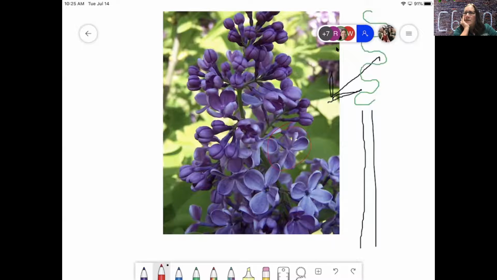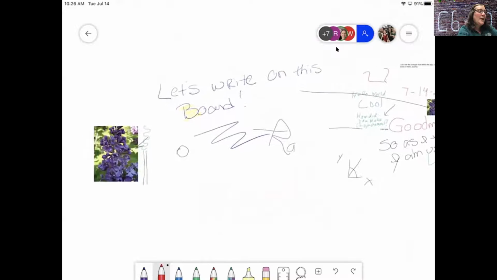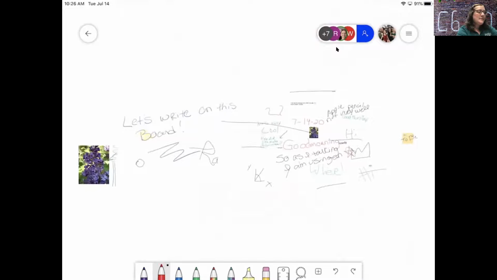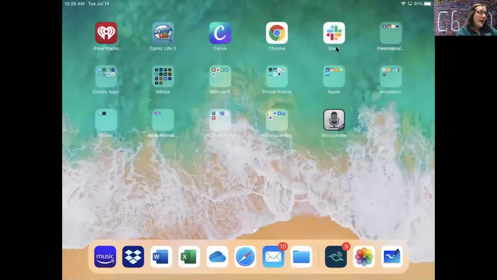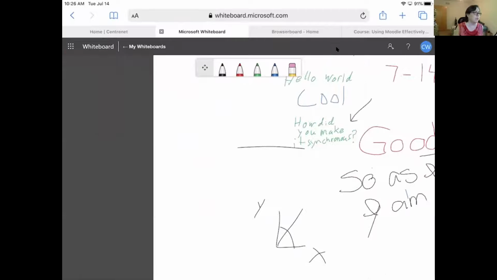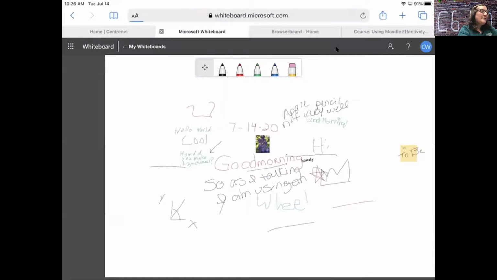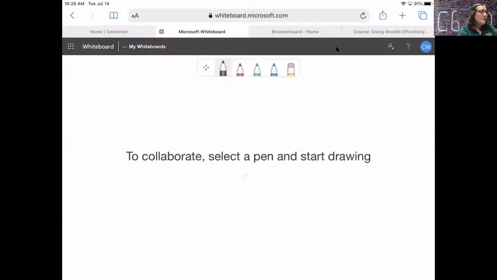Did that work, Jennifer? Well, no, but I wonder if I'm looking at the same whiteboard. Oh, yeah. So let me go. Photograph with the flowers, but I don't. Well, I have two of them on here. So see how wide that board is when I zoom. See how wide the board is. So if I go back, I'm going to skip out of the app. You're off of the edge, and I can see that, but I have to move the screen around, and I didn't realize that I was able to. Let me refresh the whiteboard here. I'm going to refresh it again.